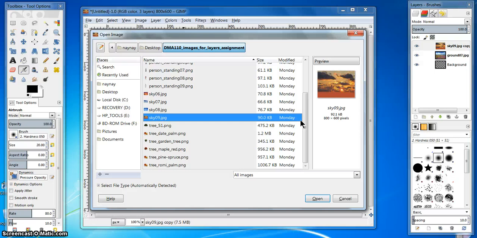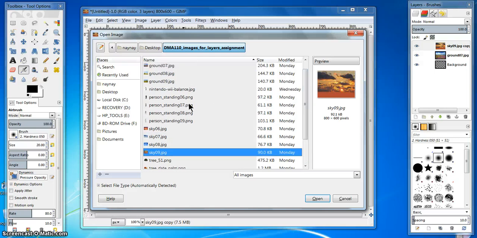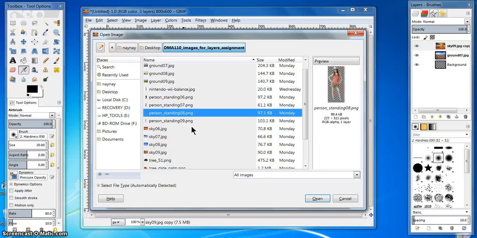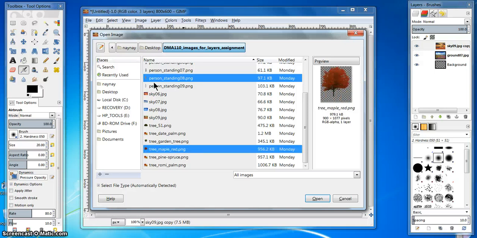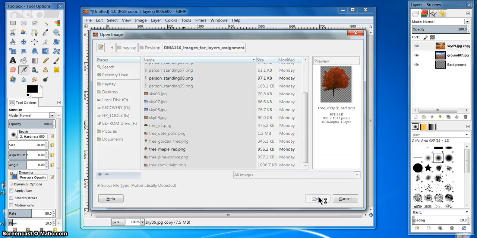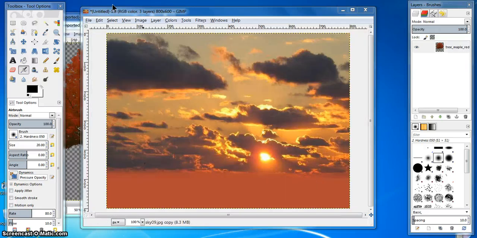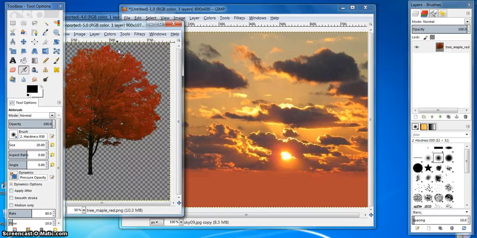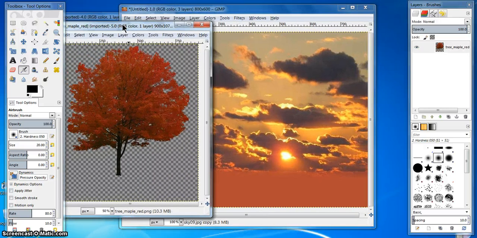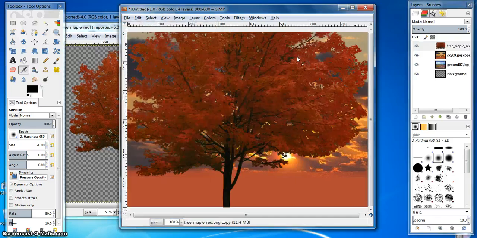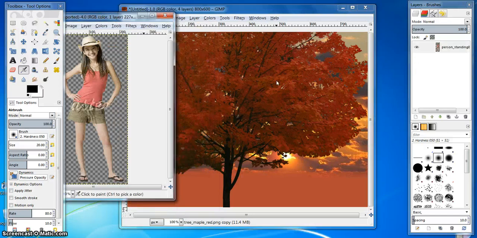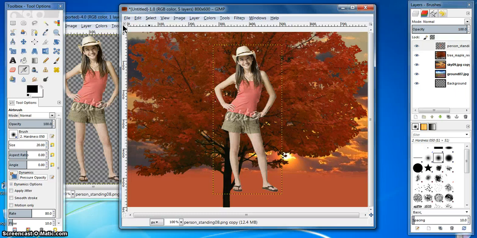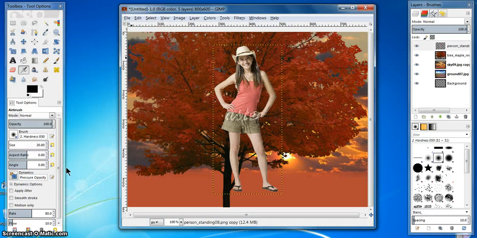And then let me go ahead and select 2 at the same time, holding down the Control key on the PC. I'll take a person standing and then one of the trees. By holding down Control, I can select both at the same time and open them. Okay, so they open behind there. Again, selecting this tree image, I can drag the thumbnail into here, go back to that tree and close it, and the young lady, and plop her in there as well, and then I'll close that.